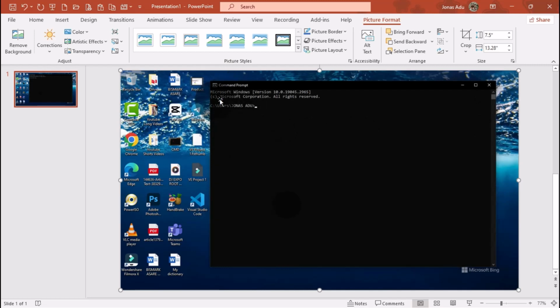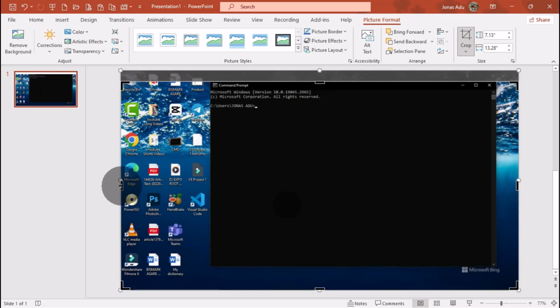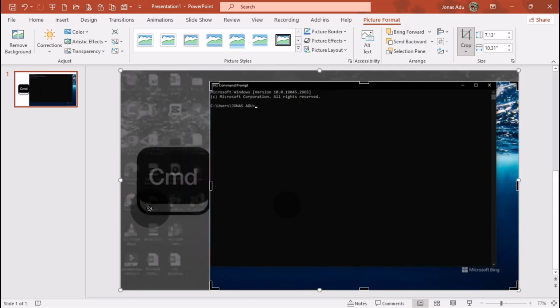So select this image, move to the Picture Format, and we have this Crop option. Click on it. You're going to have these crop handles around this image, and you can use them to adjust and have this image cropped perfectly. So take your time.